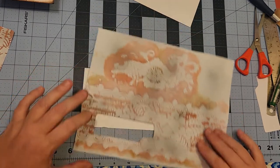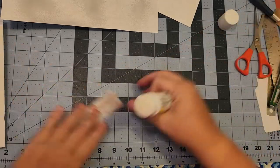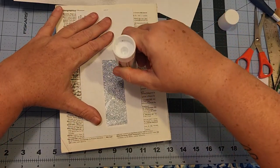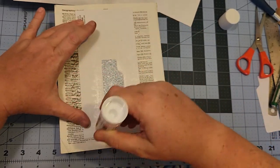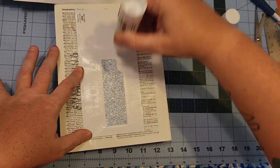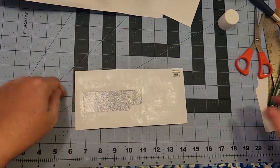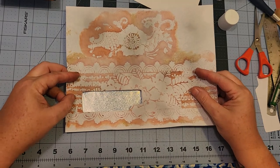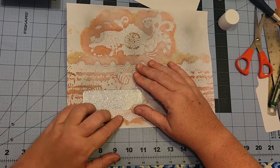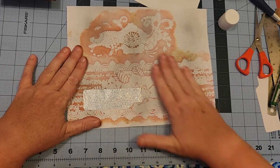So now I have this. What I'm going to do is bring my... I will go off camera for this. I don't know how much of this you can see. I don't think any. Here, if y'all want to see, I don't mind showing you. Probably seen me do this about 100 times now. This is my glue book. It's just a chunk of dictionary that I saved. And I use it for pretty much this purpose and this purpose alone. I use it so that I can glue with reckless abandon and not get glue all over my primary work surface. Best idea I ever saw, came up with, heard of, witnessed, I don't know. I don't know what started me down that path, but I genuinely love my glue book. I have ruined several of these Fiskars mats in the past with layer upon layer of glue.